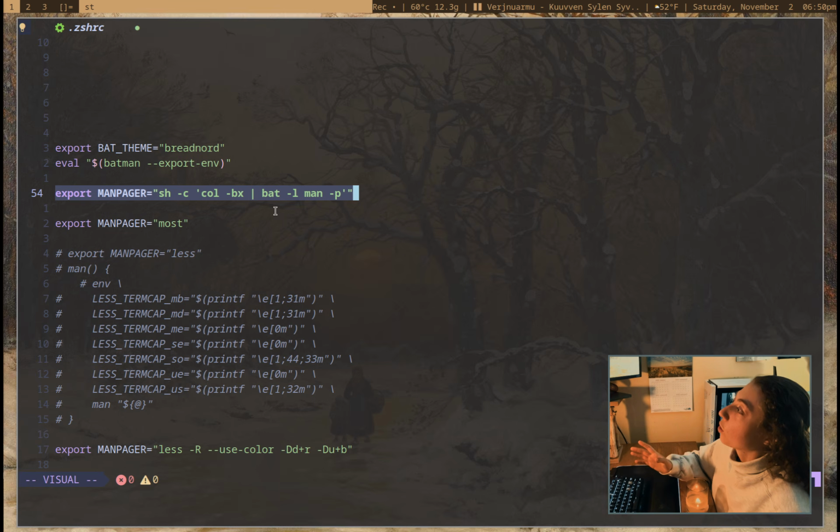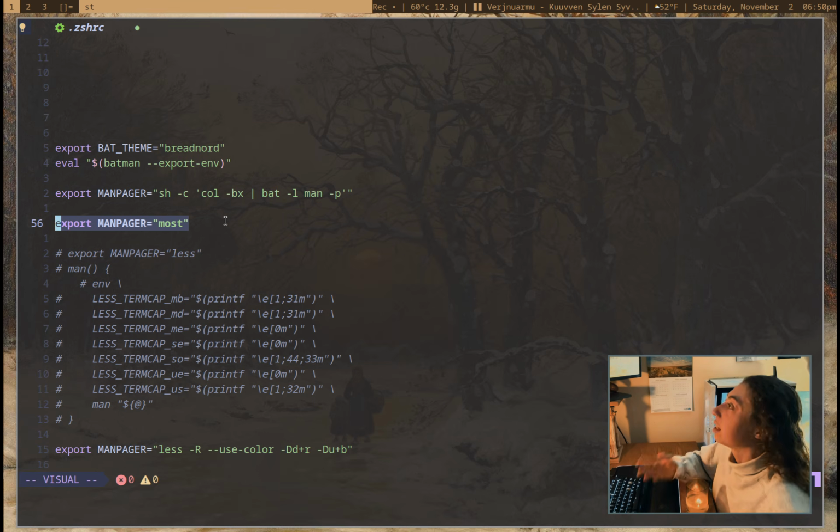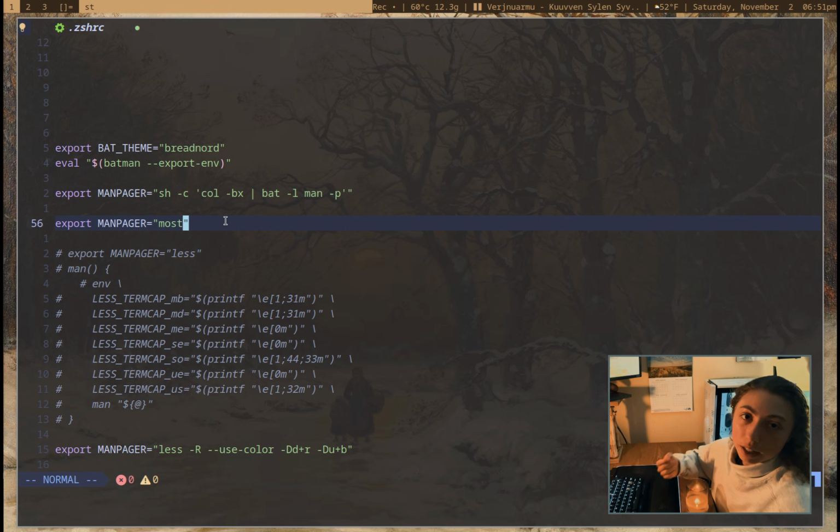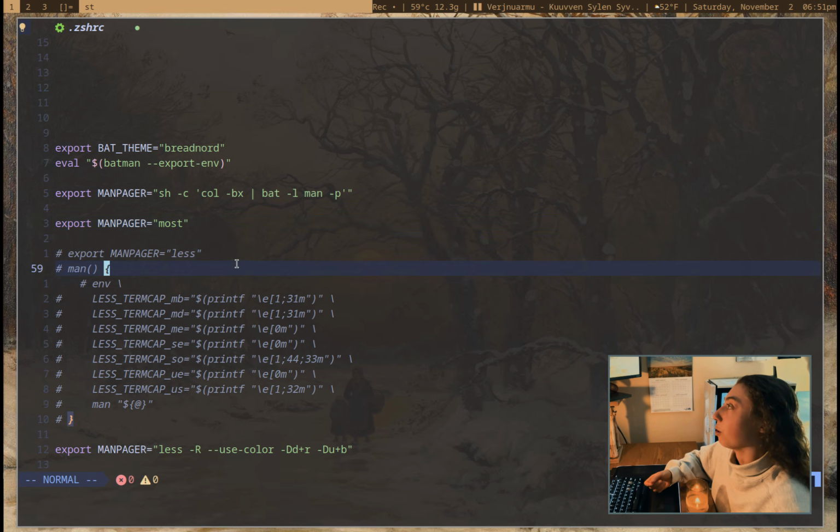So the first way to do it is most, and I put this line here just to show you this is how you would do it. You can just install the most utility and then just use that as the pager for man, and that'll do the job. But if you don't have that installed already, which I don't, and of course, I'm generally a fan of installing the least programs possible. Why install an extra program if I don't need it? You can just do the same thing with less. You don't actually need most to do that.